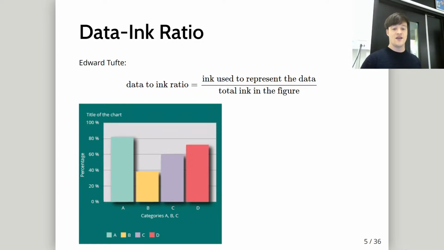So what do I mean? Yeah, this is an example of a very poor data to ink ratio, very low data to ink ratio. Can anyone point out the shortcomings of this figure? How could you improve this figure? Yeah, that would be a good start. There's no reason for a dark green background. Yeah?